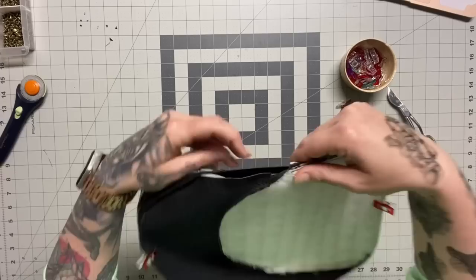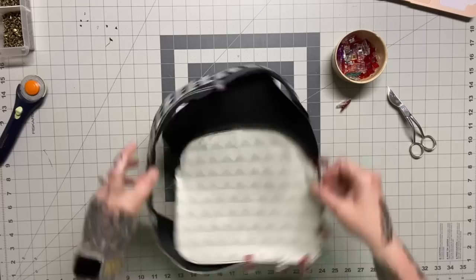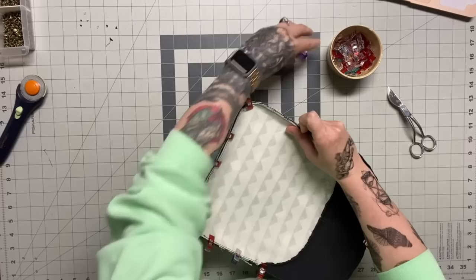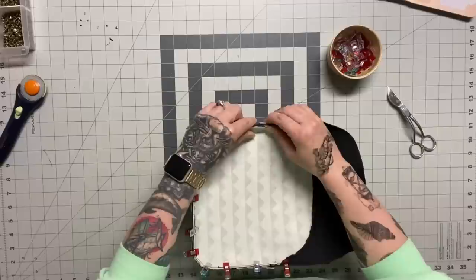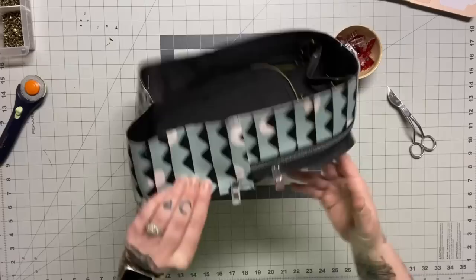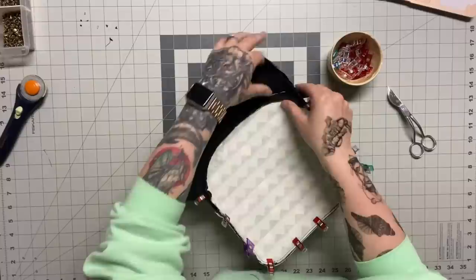So there's like a little bitty tiny gap right here. And I think it's just because where that pattern piece is cut flat. So I'm going to try to pull it up a little more because I feel like it'll leave a hole right there and you'll be able to see it if I don't catch it enough. So same issue on this side. And so we're getting into the zipper tape up here. And this is where you'll want to be careful because this zipper tape is a lot less structured than the cork or your other interface textile. So just something to think about.